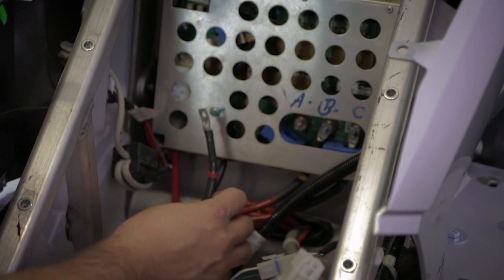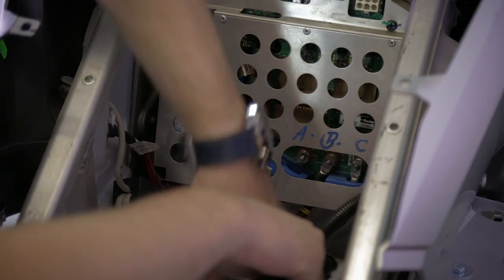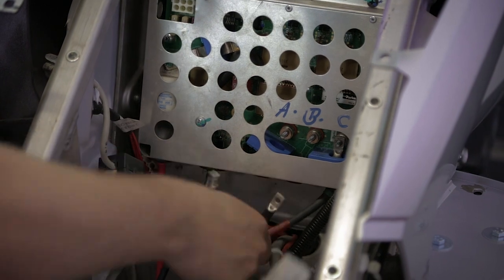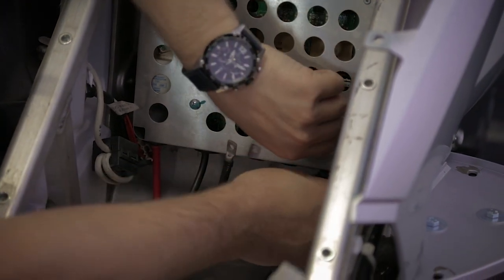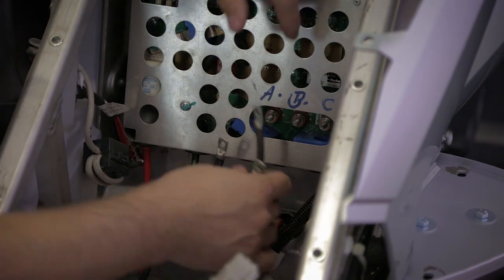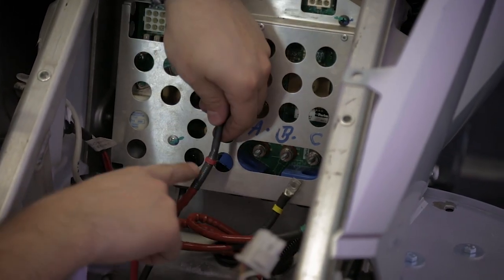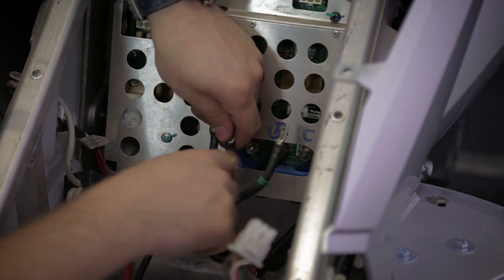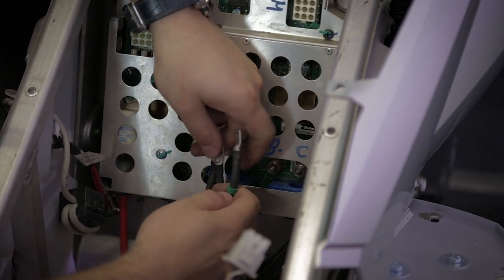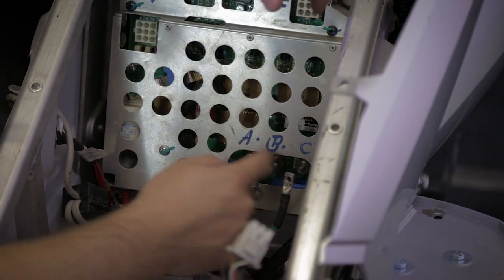Pull off the A phase, B phase, and C phase. As I said before, each phase is marked. Red A, yellow B, green C. And it's marked here.